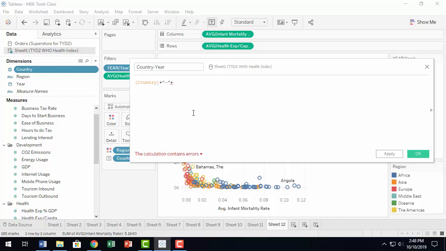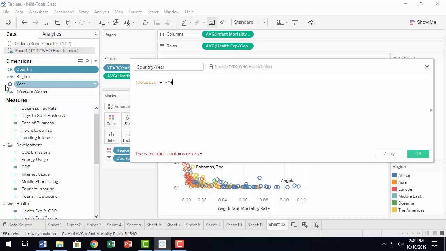So, the year here is a date field. Date fields are saved in a special way in Tableau, as we have seen. It will be a full day, month and year. So, if you do not have a day or a month, it is going to put 1 1 on the year value, right.